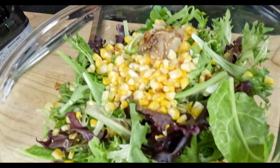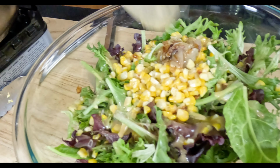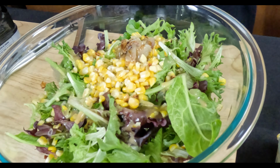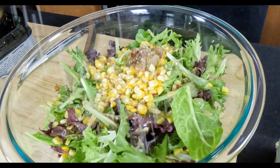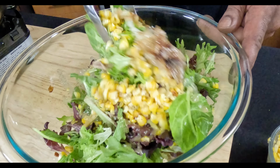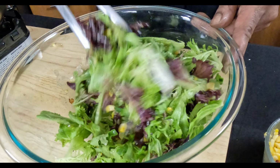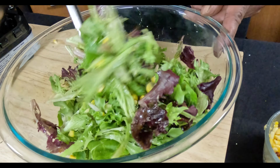And my dressing. A little fresh cracked black pepper. And some salt. I think that's it.